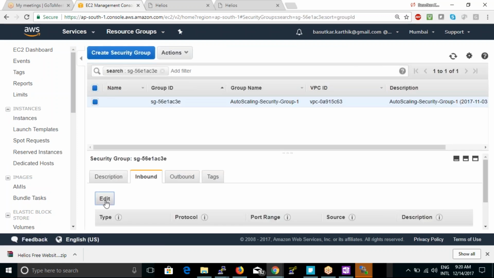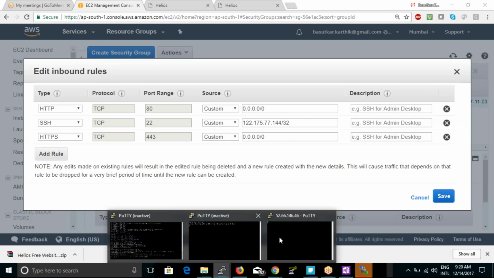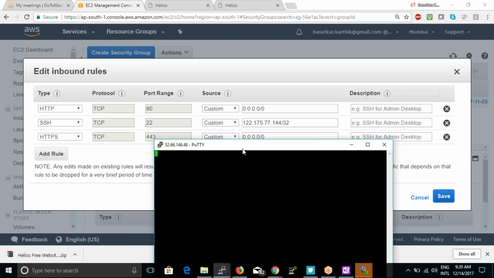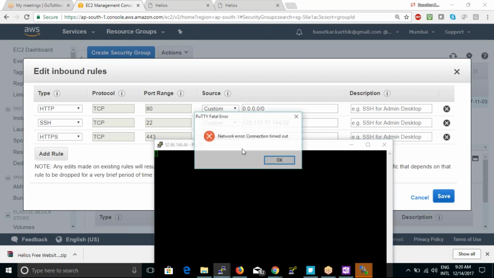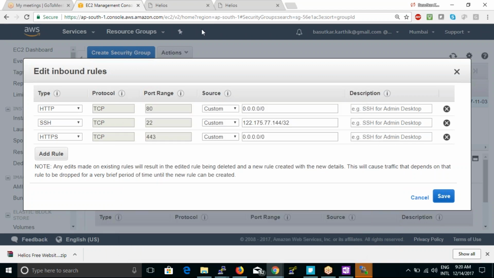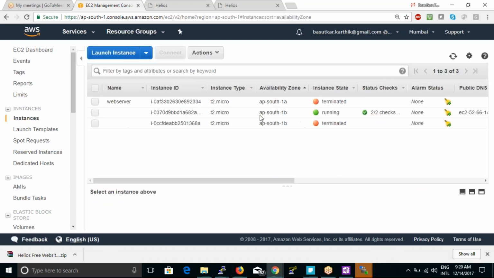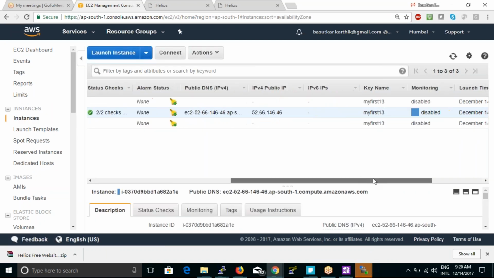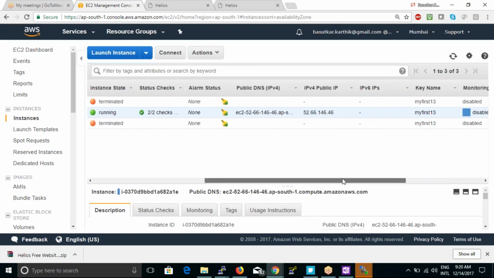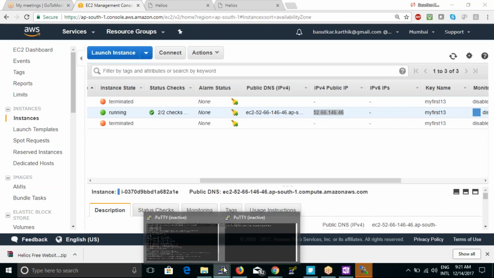No, it is allowing only port number 80. Let me allow SSH, then I should connect. Instances, running instance, my first 13. Okay, copy this, open PuTTY.